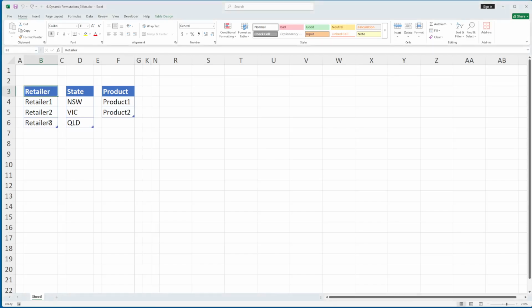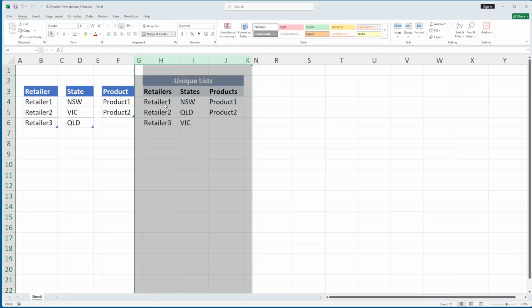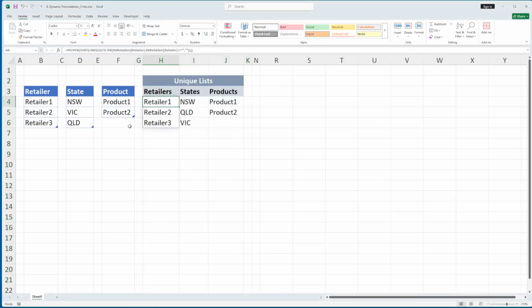So we start off by putting our items inside tables, and this helps make our formulas dynamic. The next thing I like to do is to filter the tables, and this is useful especially if someone else is responsible for maintaining the data. They might put things out of order, they might have a mixture of upper and lowercase, may introduce duplicates or blanks. So what I do is a filter to exclude blanks.